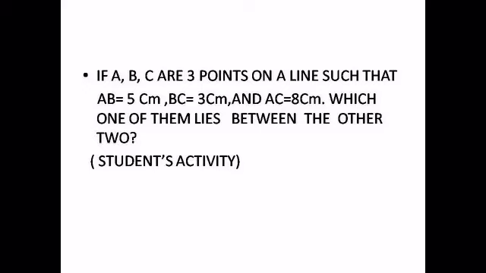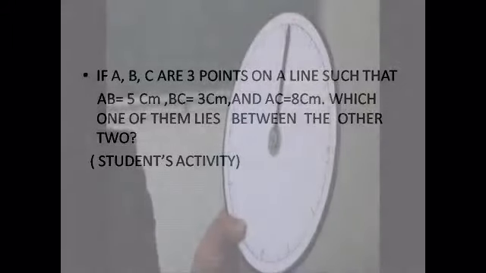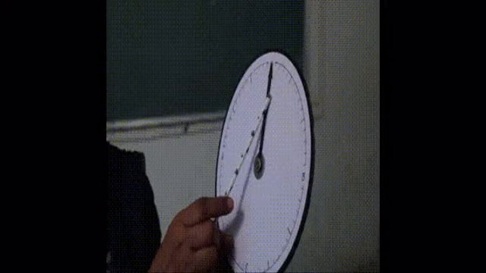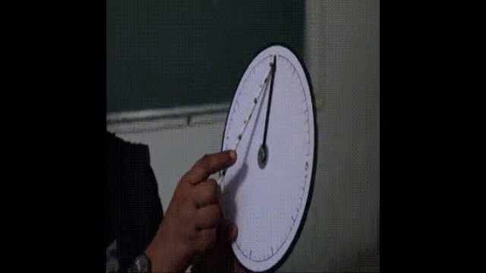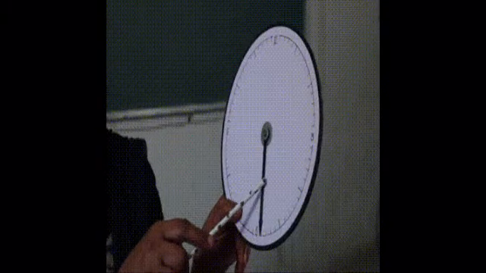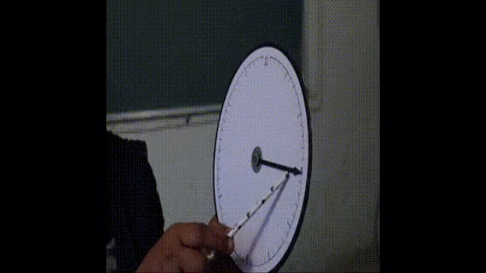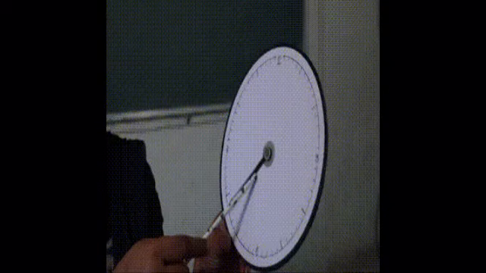Now the next point: we are finding the next using lines and line segments, and rays. We are making some angles using rotation. Before learning rotation and revolution, we have to know the directions. The top end shows the north direction and the bottom the south direction, the right side east and the left side west. The directions show different angles.